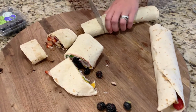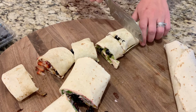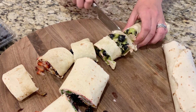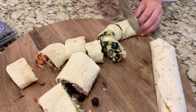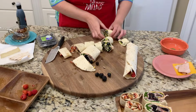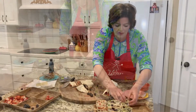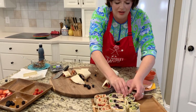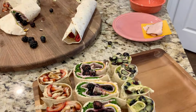Okay, next. This is the blueberry and guacamole. Ooh, got a little too hard on that one. You gotta be kind of gentle, especially with these soft fillings. You don't want to squeeze them out too much like I did right here. So fun though. Great. That one could use a toothpick there, but we'll let it go.